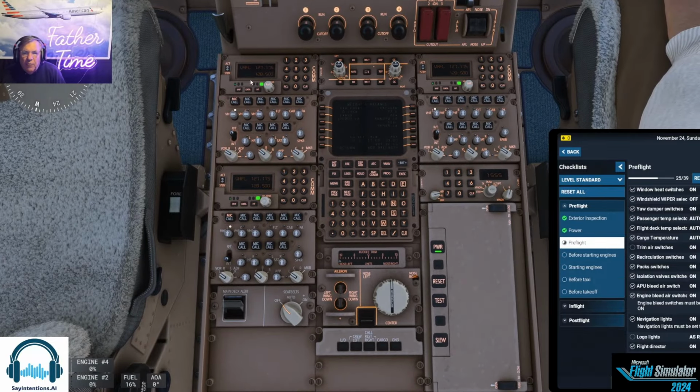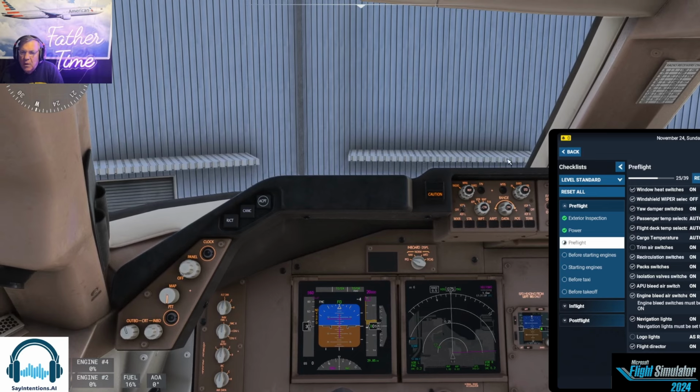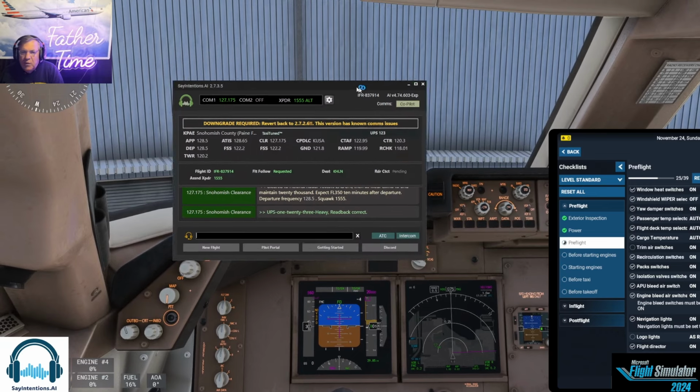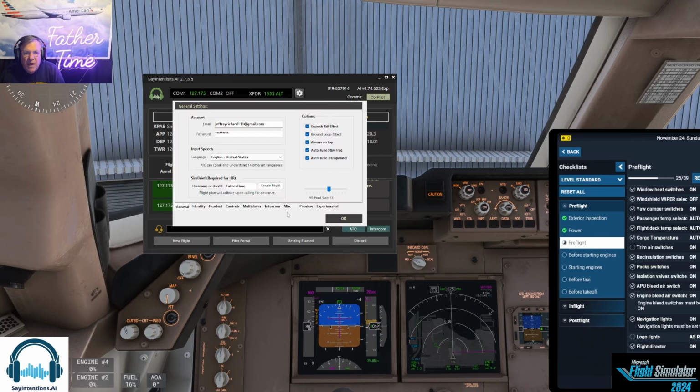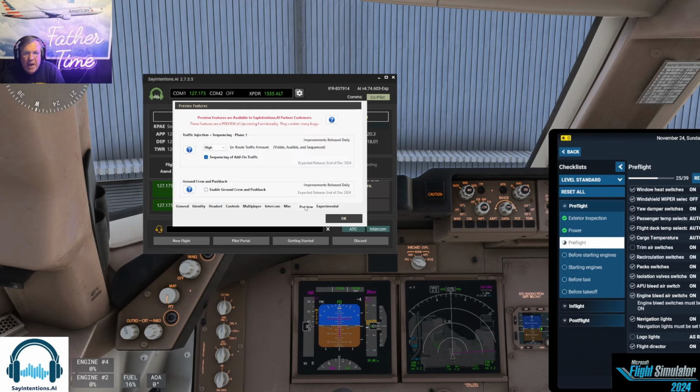And Brian will handle all the frequencies. There is a tug thing that you can do pushback with. I should finish showing you that. I wanted to get the ATIS and the altimeter. There's our clearance right there. It's under the package here, enable ground crew and pushback. You go over to 119.99 and you can request ground crew and pushback. We won't do that today, but that is available.